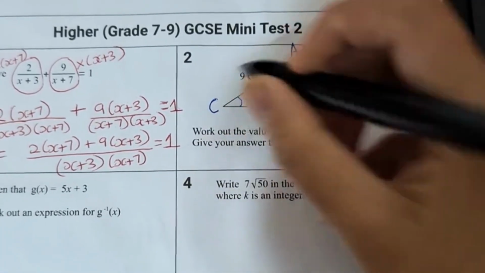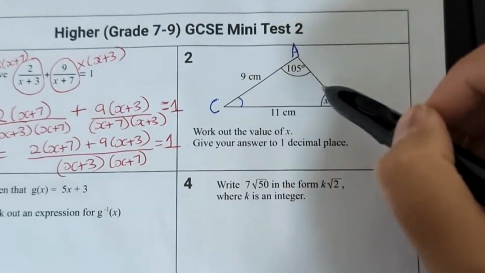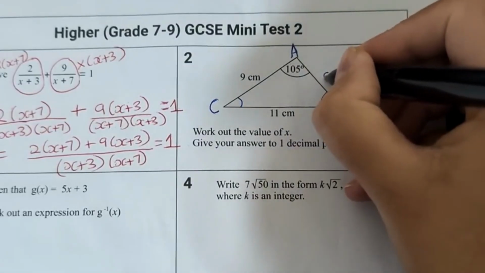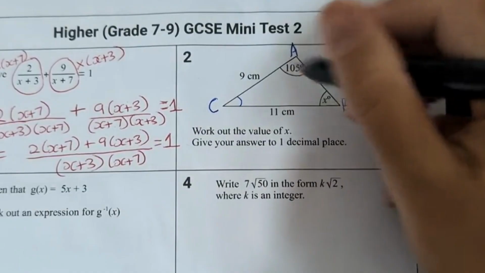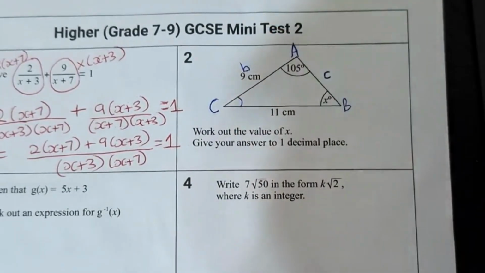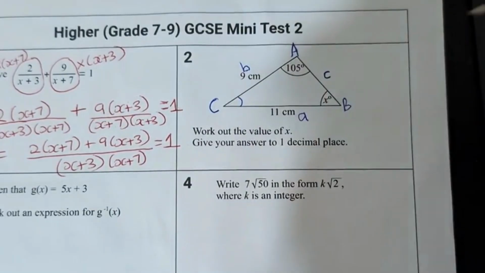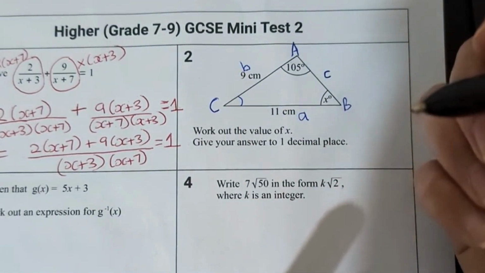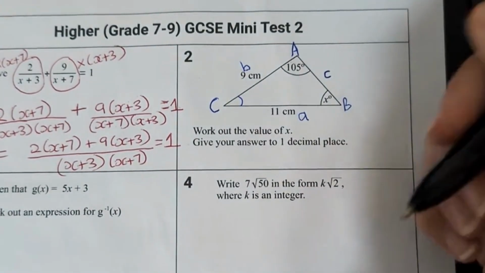Okay, and right directly opposite these angles is going to be my sides. So right opposite my capital C would be my small c, lowercase. Opposite my capital B or my x degrees will be my lowercase b, and same for the opposite of the capital A. So these little ABCs that you see are denoting the side lengths, which is going to make up our formula for the sine rule.